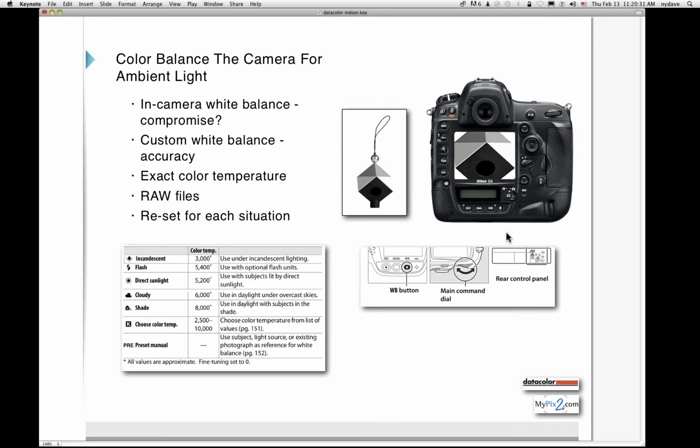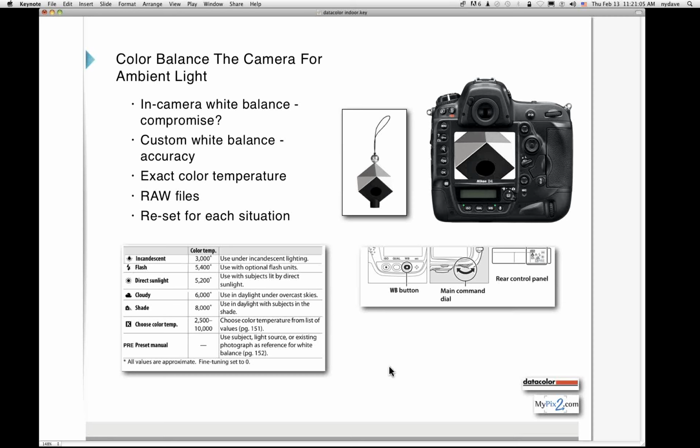Now, let's talk a little bit about the white balance settings on your camera. You know, talk about getting it right in the camera. You've got a number of white balance settings, presets, I call them. And you can see on the lower left, and here comes my mouse cursor, it's right here. We've got incandescent, flash, direct sunlight, etc., and it provides a color temperature. And those are very, very convenient. They're nice. You can quickly go to an approximate color temperature and get yourself in the ballpark.